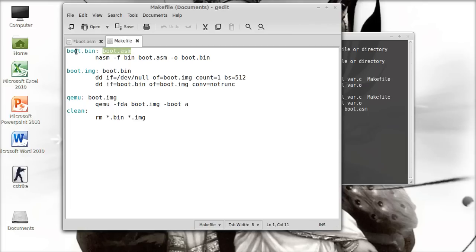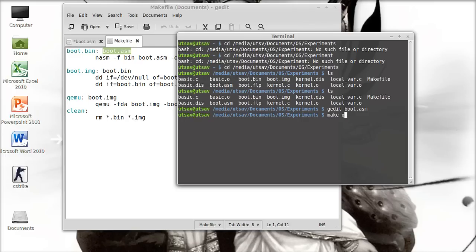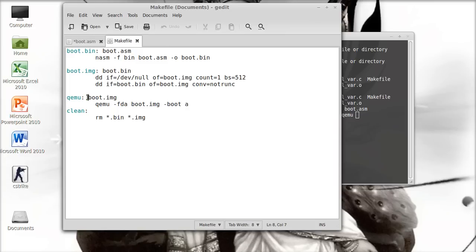Actually boot.bin depends upon the boot.asm, and when I give it a command to say make qemu, what it will do is, it will search for this qemu target. It will first figure out it is dependent on boot.img, and it will search for the boot.img target, and boot.img is here.